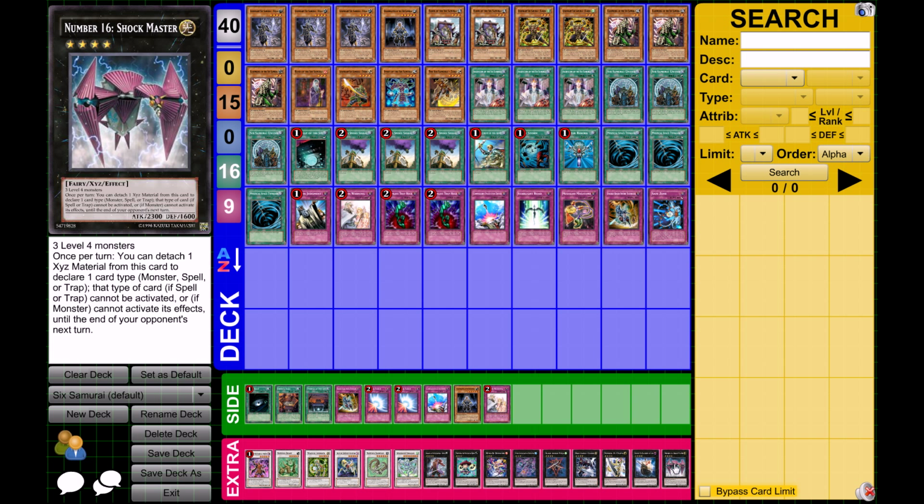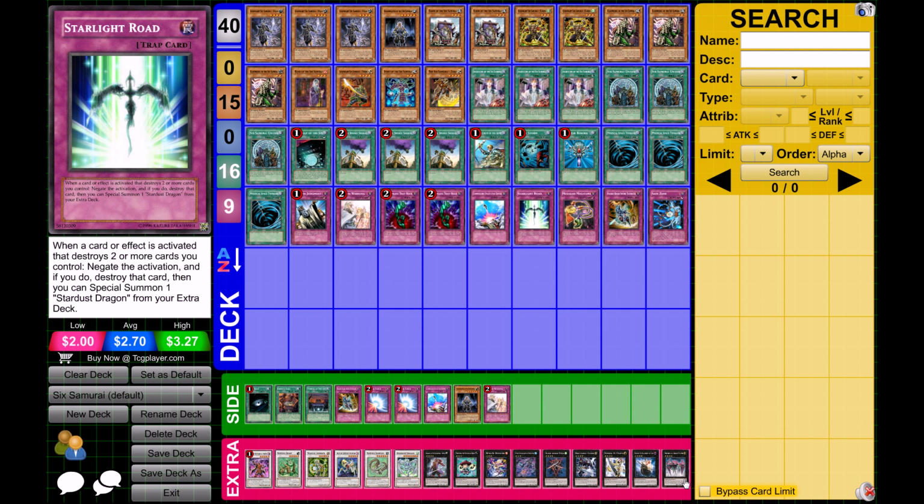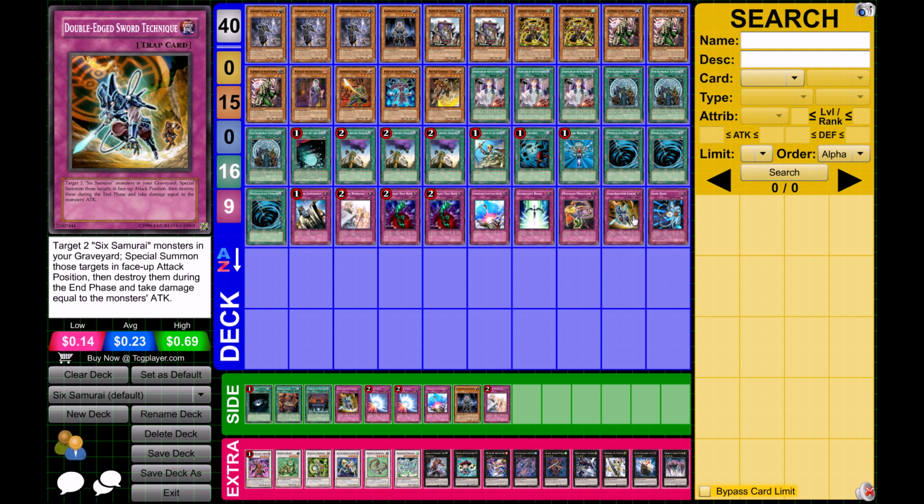And then Utopia, Black Ray Lancer, and then Shockmaster. You can also run other rank 4 monsters like Maestroke and what else is there? I can't think of any. Or Utopia Ray if you want.